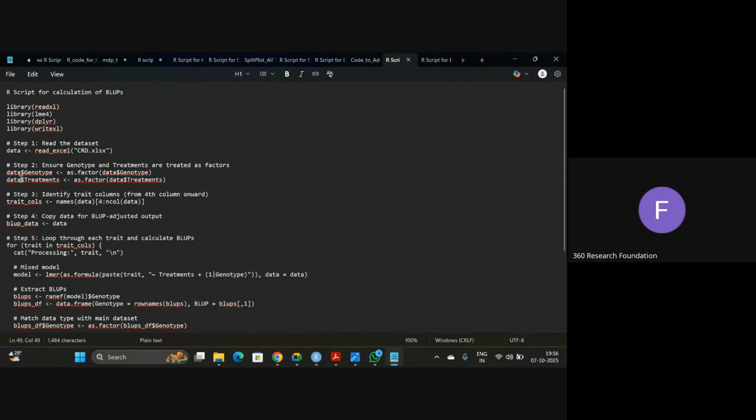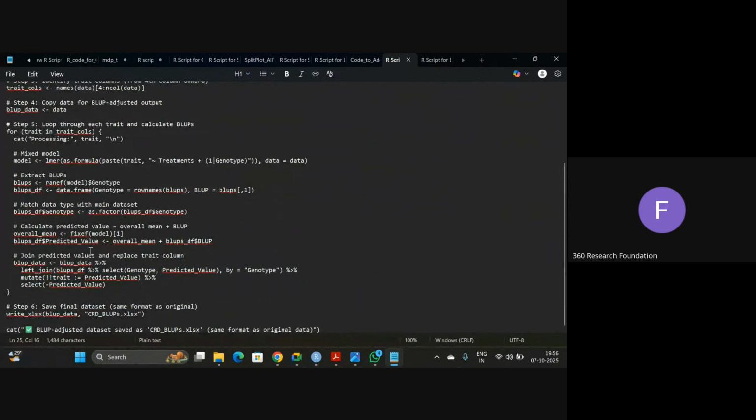But here, you just need to edit it. Don't use it as it is, because here you will annotate it, but here the study name, genotypes, treatments, and this column number, you need to edit. While using, don't forget to edit these commands for all.